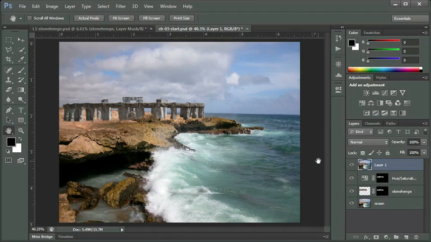Let's take a look at some non-destructive edits that are available within Photoshop. I have my layer 1 layer selected in my layers panel. Remember, we merged all of our layers into a new layer with our rasterized image, where it's been merged into one. And we're going to apply some effects to this that will again be non-destructive.